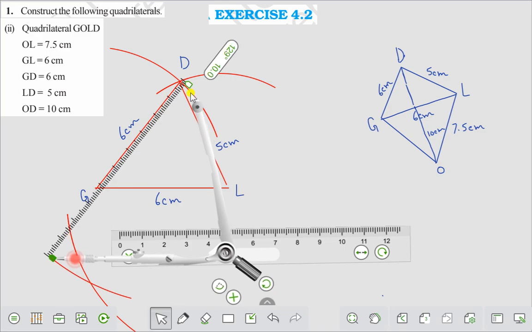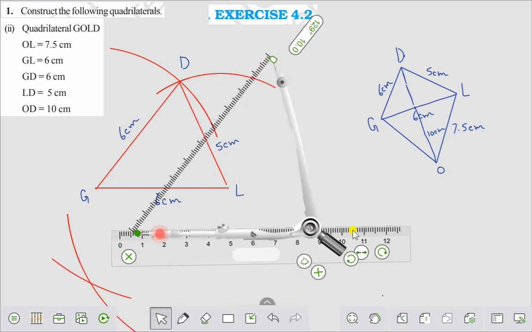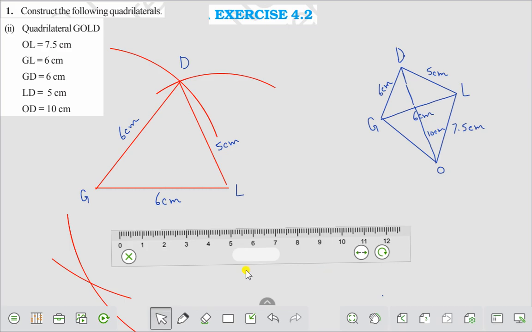Now this point is O. Now join GO, DO and LO. First draw LO, which is 7.5 centimeter.